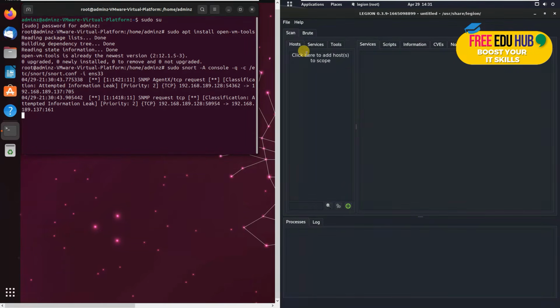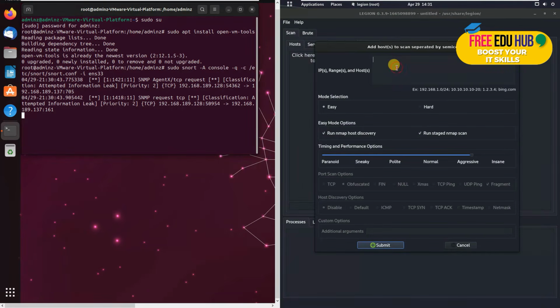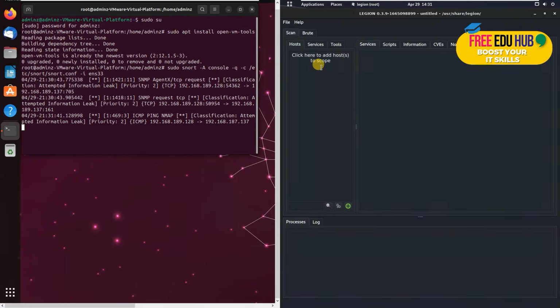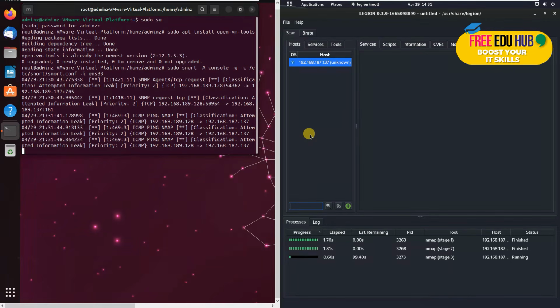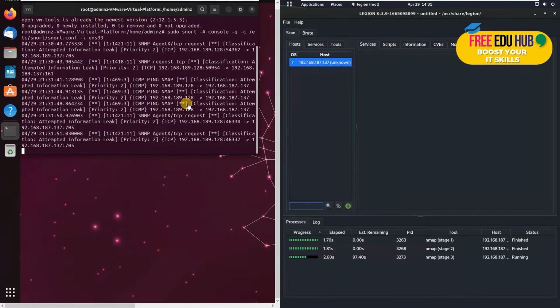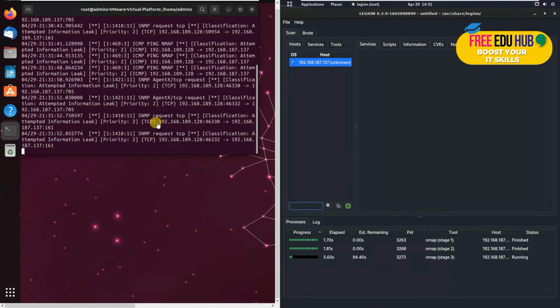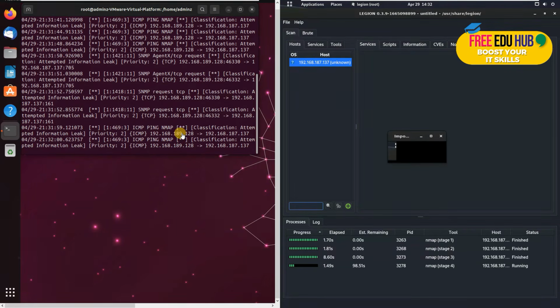So in order to add that, I'll click on this one and I'll enter 192.168.187.137, and then I'll press submit, and now it would add it, and as you can see, as it's scanning, it is trying to gather all that other information that some specific computer is trying to scan the computer, so we can be notified that someone on the network is doing some activities which are quite suspicious.